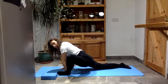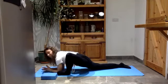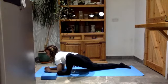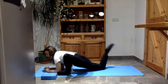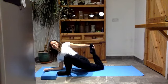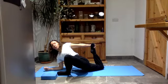Let's turn the left foot onto its side. Maybe you come down onto your forearms. Draw your chest forwards, inhale. And exhale. You could bring that right heel into your bum. Reach back with your left hand for your left foot, right foot. And then push your foot into your hand as you twist. Good. Don't worry, if you don't catch hold of the foot, you can reach for it.